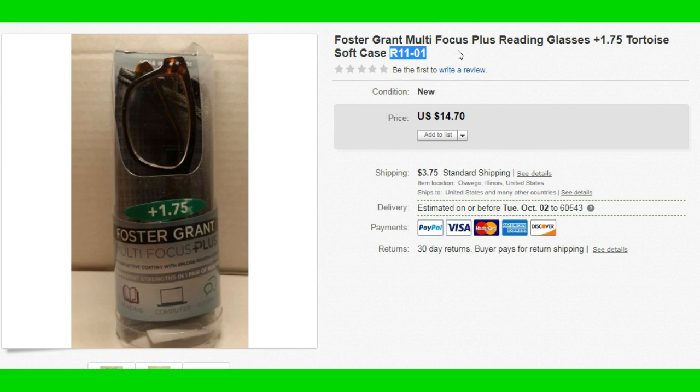So each shelf is numbered from R1 down to R30. So when I see this sold for R1101, it tells me it's in the red shelving, level 11, and then it's the number one glass in there. And what I did is that I put these little tags attached to each of these glasses that are in that shelf. Well, I'll say R1101, so I can go straight to the shelf, get that glasses that says R1101.